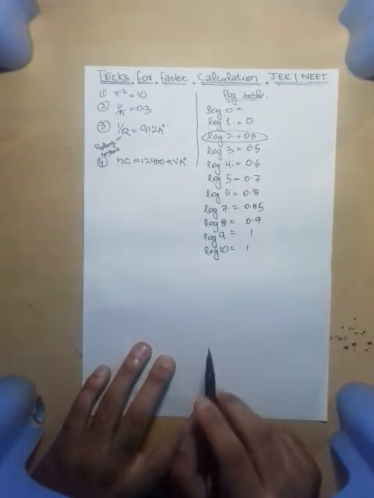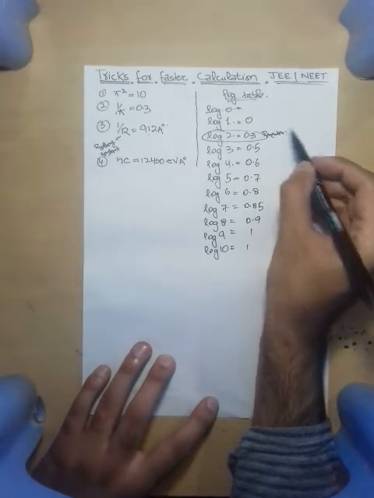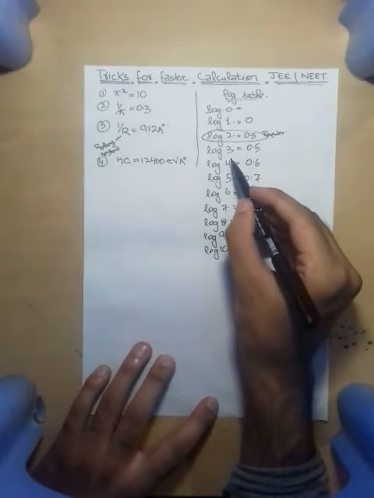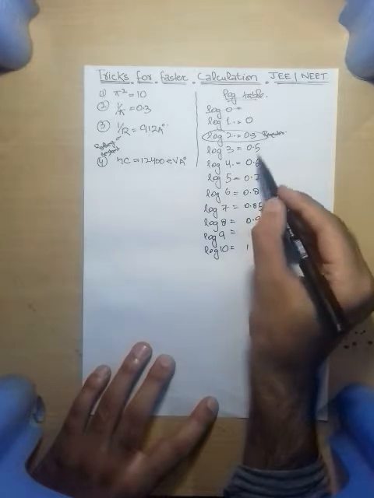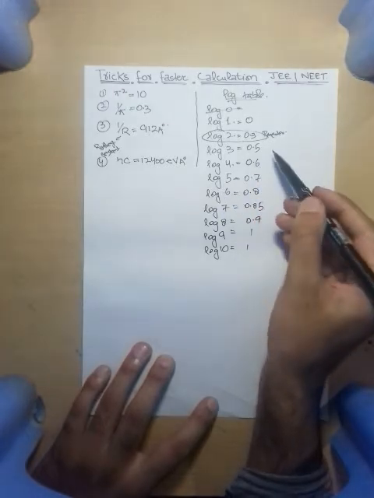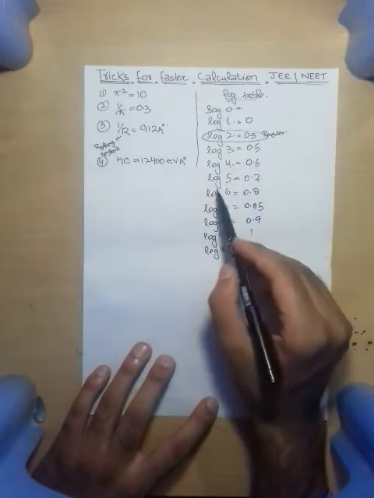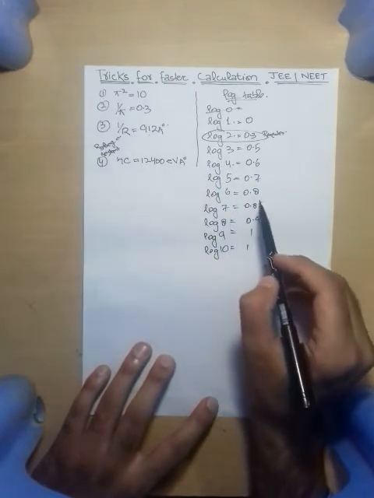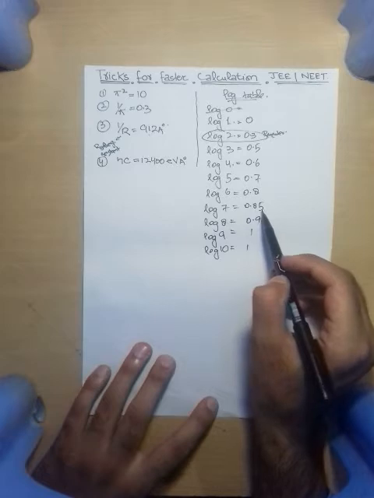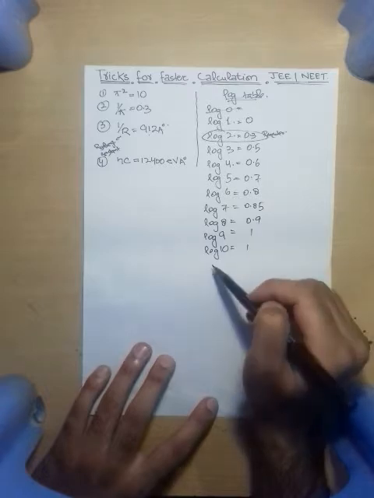Can you see the pattern? What is the pattern? The pattern is, log 2 you have to remember, and then going from log 2 to log 3 we have to increase by 2 decimal points, that is 0.3 to 0.5. And from 3 we have to just add 1 decimal point up to 6, that is, 0.5 is log 3, log 4 is 0.6, log 5 is 0.7, log 6 is 0.8, and when coming to log 7 we must have written 0.9, and then we would write log 8 is equal to 1, and that is not possible because you know log 10 is equal to 1.